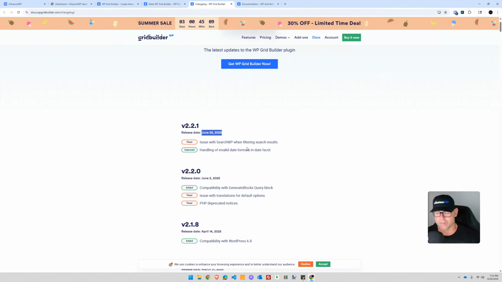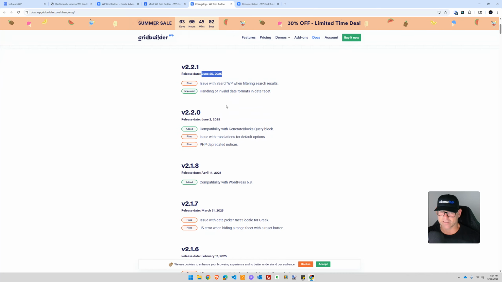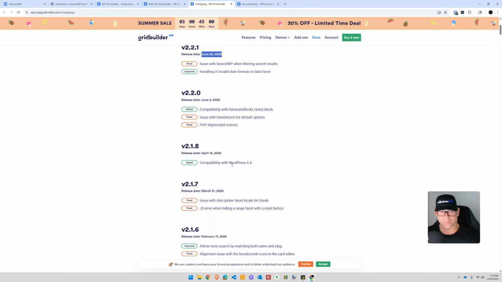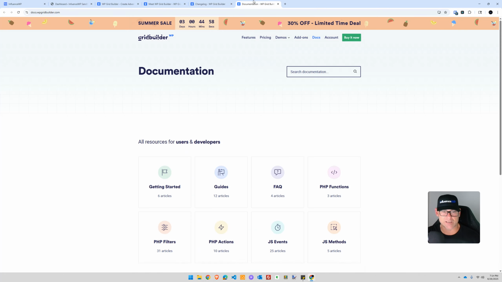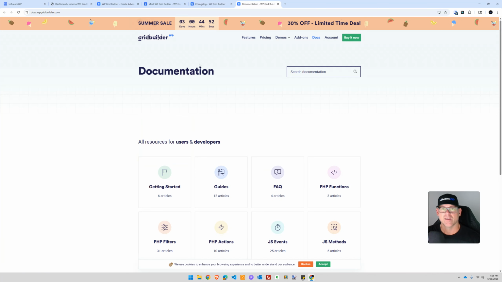Don't really pay attention to the dates there, because I see that it's the latest version, obviously. But for those looking at a changelog, it's nice to see dates. It's very active, which is good to see. And then the documentation is really good. I know that firsthand. So he has you covered there.